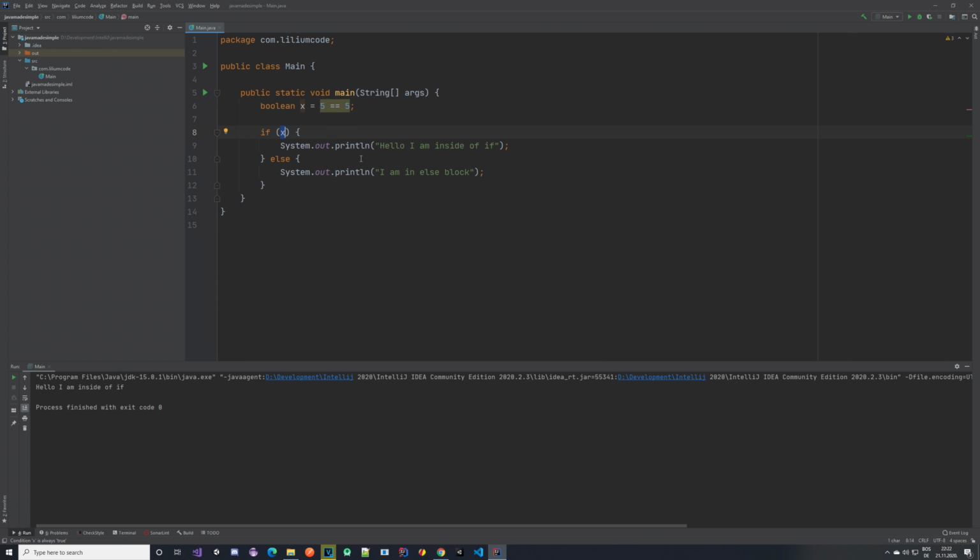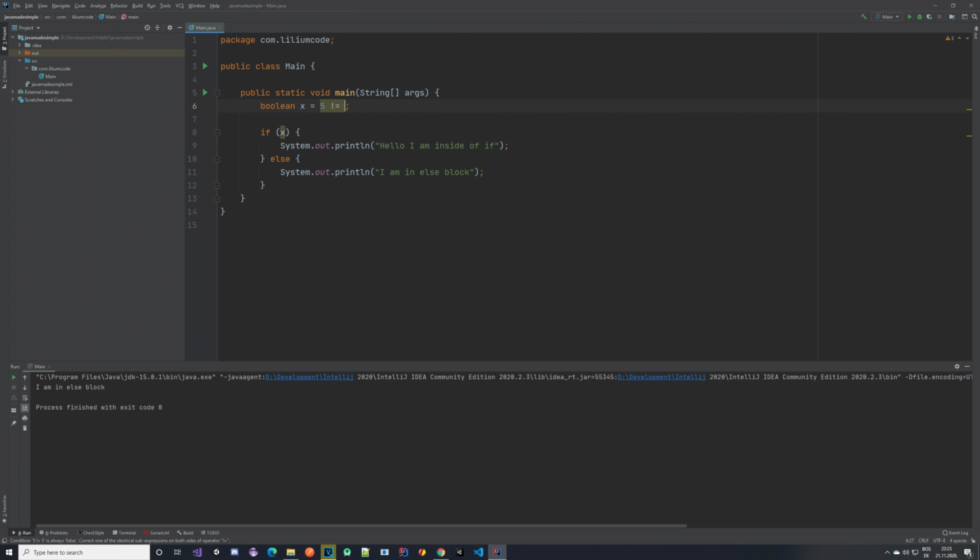Perfect. One other thing that you can also say is not equal. So you can replace this one here with an exclamation mark. And what this does is, you would read this part here as: is 5 not equal to 5? And if you run this, you see that the else block is printed because 5 is equal to 5, and you're checking if that is not equal. So this will be false because 5 is equal to 5.